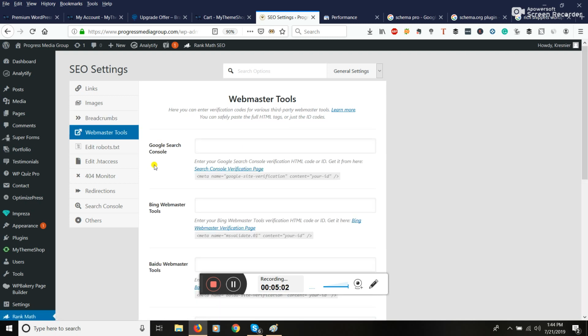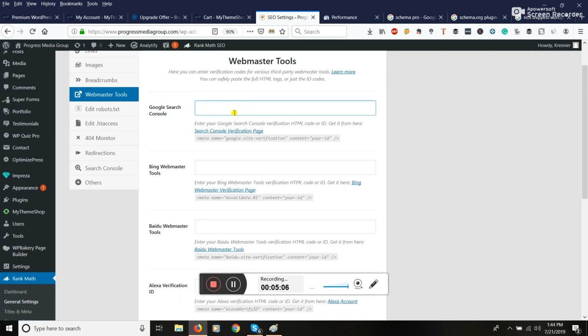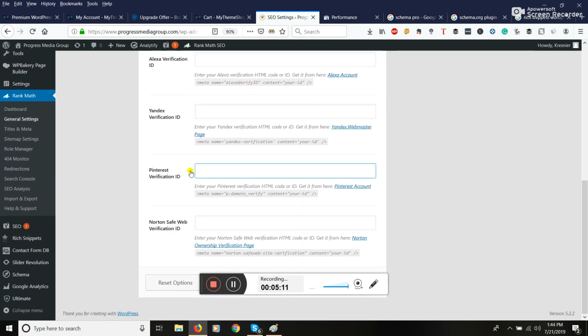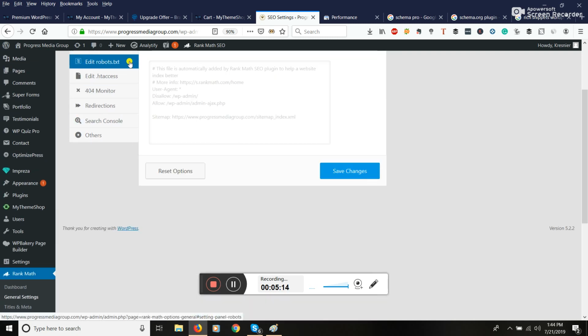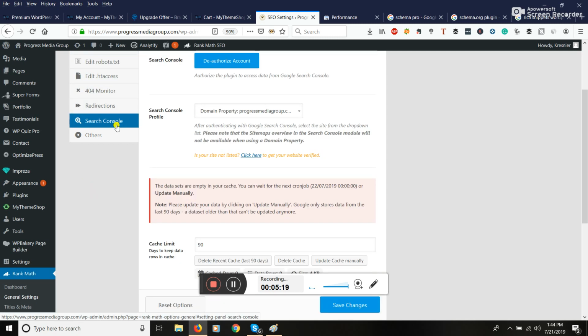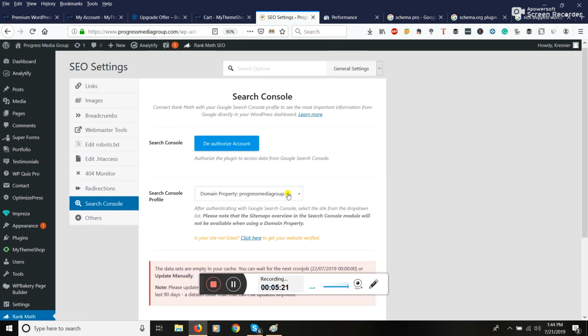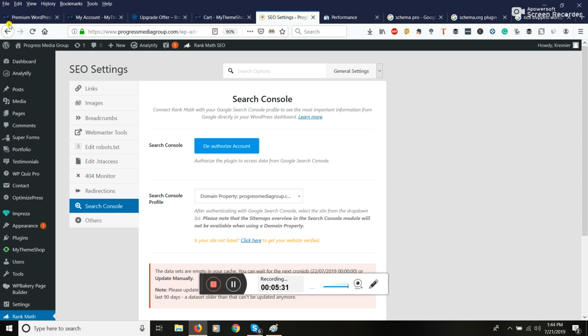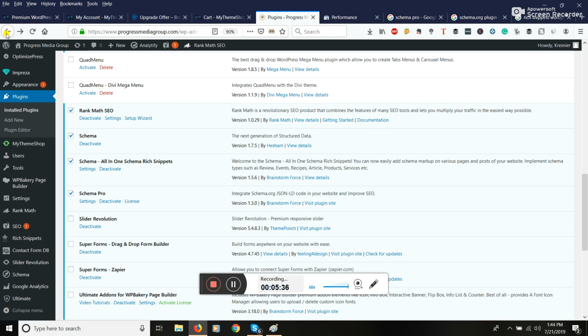So this is probably one important thing: Google Search Console. You should have that info on here for sure. As far as that one goes, the Search Console, which as you can see I have activated, is probably the most important thing by far. So let's go back and I'll show you where Rank Math is actually shown. Just don't worry about that for now.